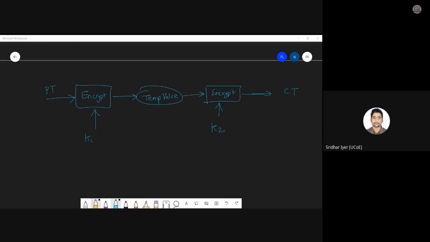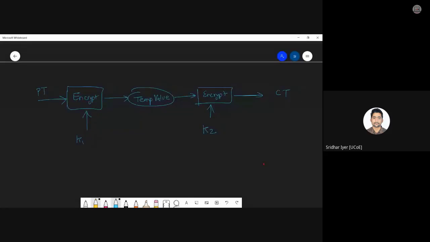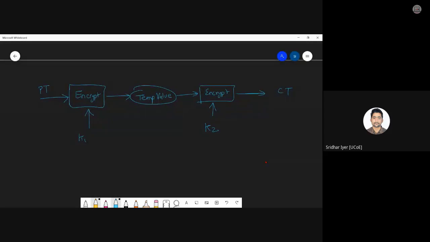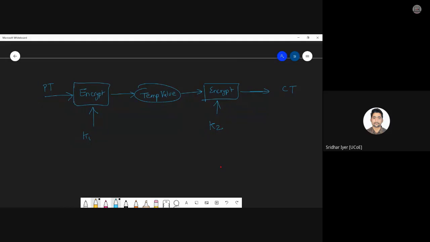Yeah. So I was just saying that you have to encrypt the plain text with K1. Now what the attacker tries to do is try n number of combinations of K1. I myself being an attacker, what I will do is, if I come to know that there are 26 characters, obviously there are 26 alphabets.